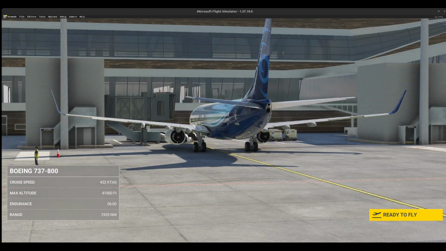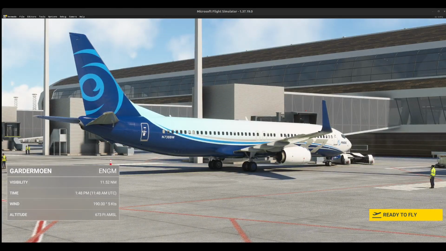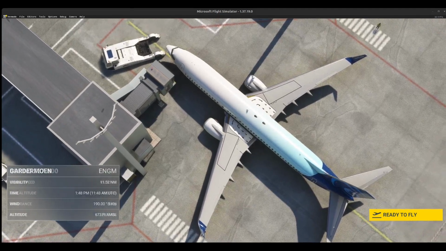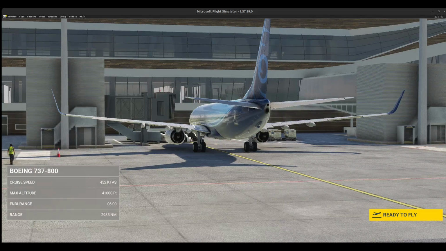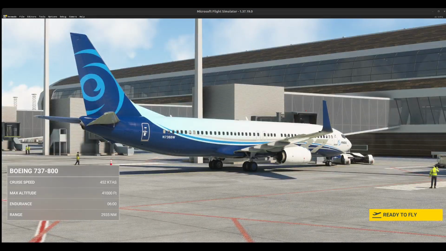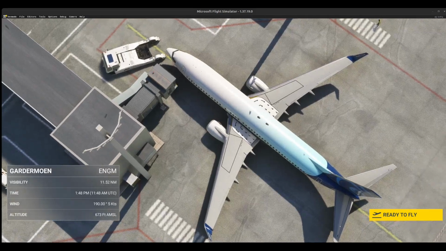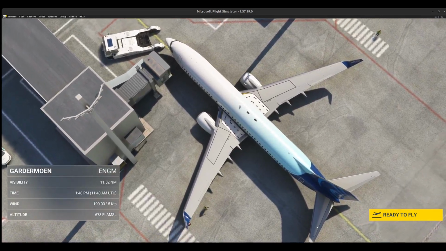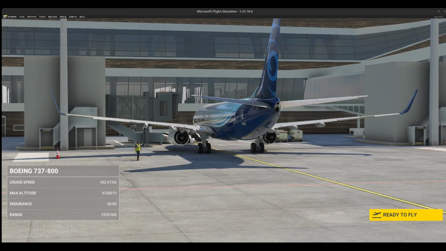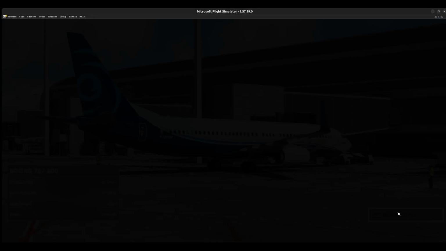Okay, so this is currently my route. So next, you just click Generate Flights. Once done, you'll see the route. Let me just take a screenshot. Okay, so this is what my route looks like currently, and this is all configured. So now we can click Ready to Fly in the simulator.